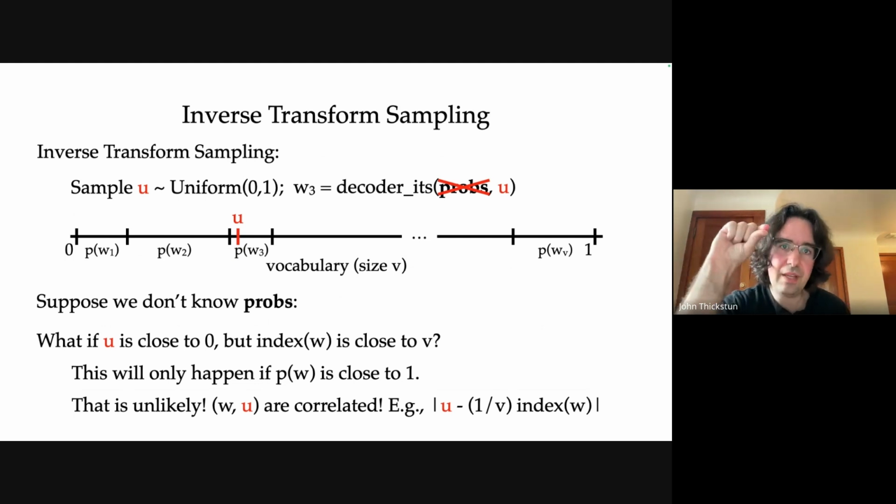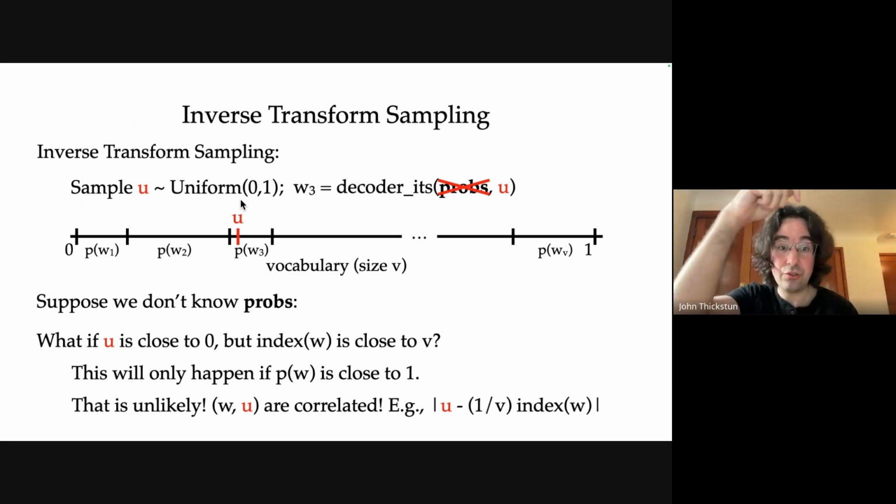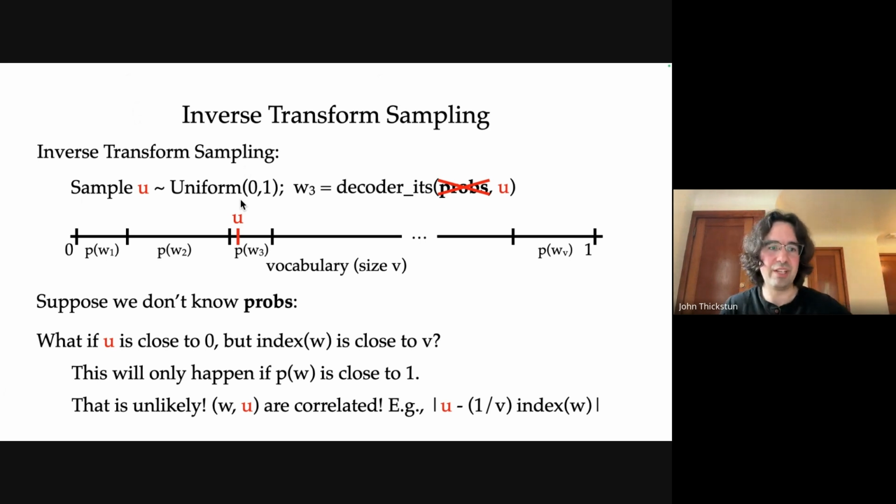So let's think about what happens if this u that we sampled is very close to 0, but the index of the word that we observed, w, is very close to the top of the vocabulary. So the index of this word is close to the vocabulary size. That means that u is way close to 0, but the bucket for p of w is really close to 1. In fact, the only way that we could observe word w having sampled the value u is if the probability mass of word w is so large that it stretches across almost the entire unit interval so that it picks up this value u over here, and all the rest of the probabilities of all the rest of the words in the vocabulary are scrunched up between 0 and u. So that's pretty unlikely that that would happen.